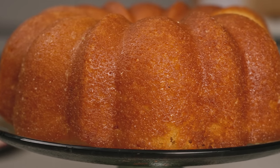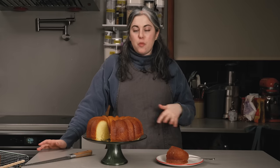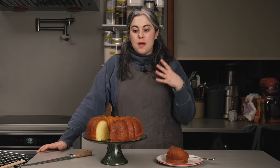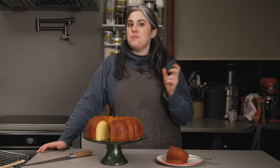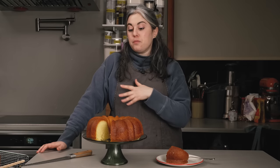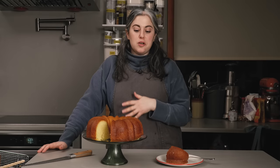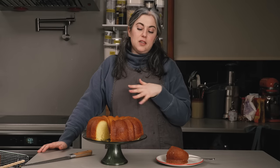It's dark outside and it's barely 6 o'clock. So when I'm feeling in the winter doldrums, this is the perfect pick-me-up cake. It's so bright and, what's the word I'm looking for, zippy. There's a great zippiness to it from all that lemon juice. So I hope you try it. I love bringing you recipes from What's for Dessert. It's super simple stuff, really straightforward, but things are a little extra special.